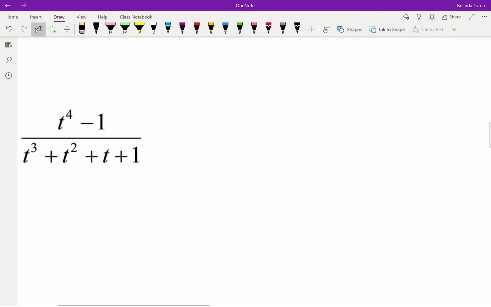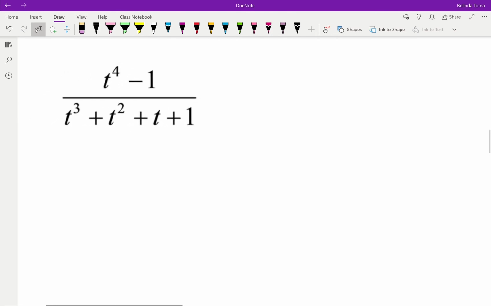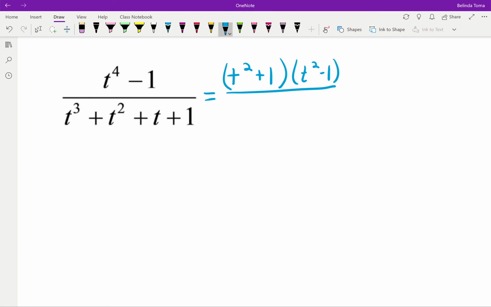All right, so now let's look at our next rational expression. And our mantra in this unit is to always factor before we cancel. So I have the difference of squares, because remember, any even exponent is a perfect square. And then in the denominator, I have 4 terms, so I'm looking for a GCF and I don't see one. So I'm just going to use my factor by grouping skills to take out a common factor of t squared for the first term, and then I have plus 1 times the quantity of t plus 1.